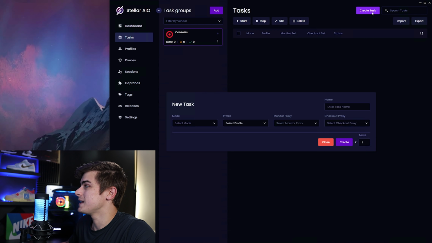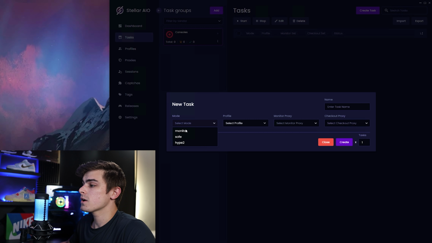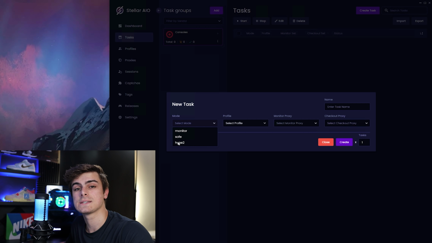So we're going to hit the create task button up here, and then we're going to click on mode, and you're going to see that we have 3 different modes, which are monitor, safe, and hype 2. And the first mode that we're going to be taking a look at is going to be monitor.